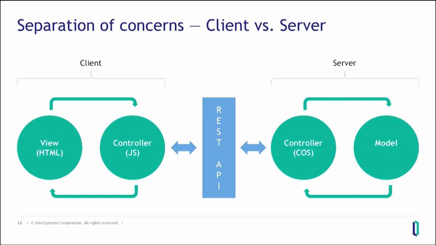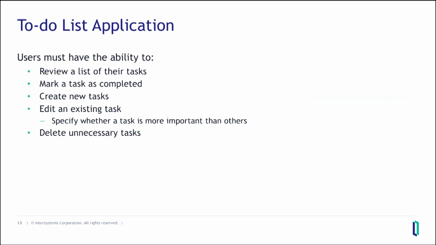The server, the Caché instance, has its web service, and we're listening for certain types of requests. Once that's set up and the specification of our API is fixed, the client can be anything. We can have Angular on here. You can have something like React.js, which is Facebook's iteration on this. You could have a native mobile application that calls into this API. There's a lot of flexibility with this approach, as I hope you'll see in the next few minutes. So let's get into the specification, the outline of the application we want to develop.